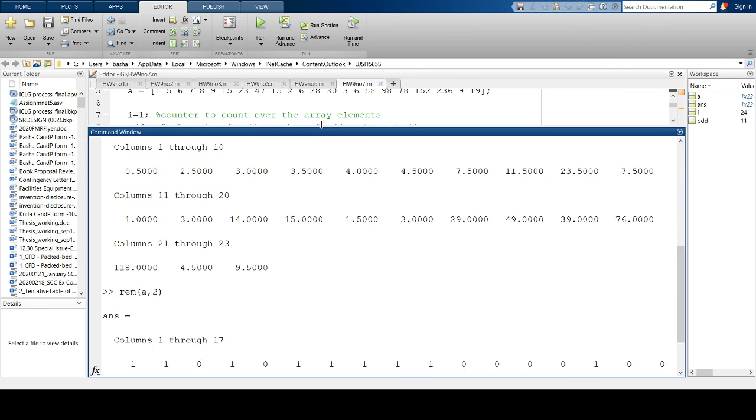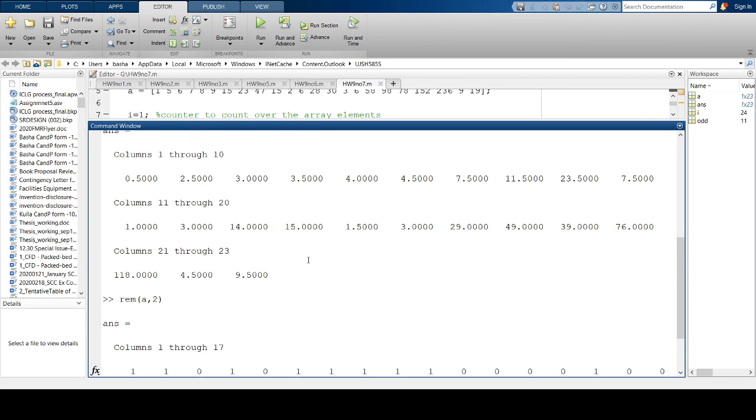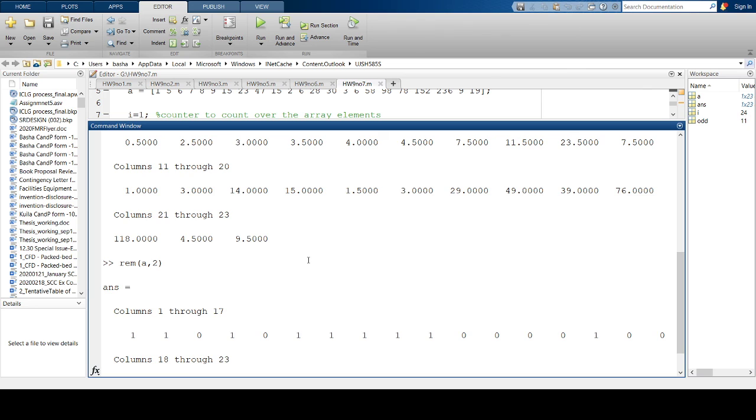Wait, are there 11 odd numbers? Let me see. 1, 2, 3, 4, 5, 6, 7, 8, 9, 10. 1, 2, so these two, 3, 4, 5, 6, 7, 8.